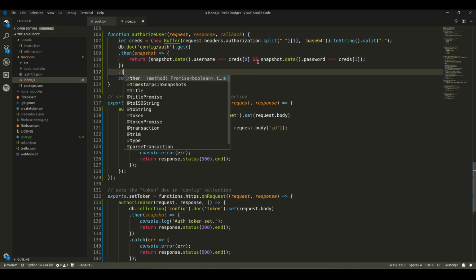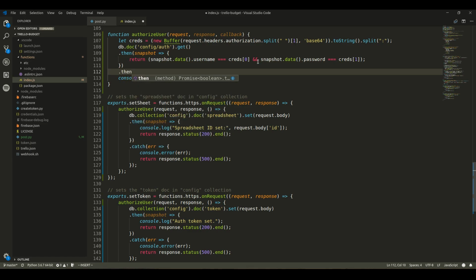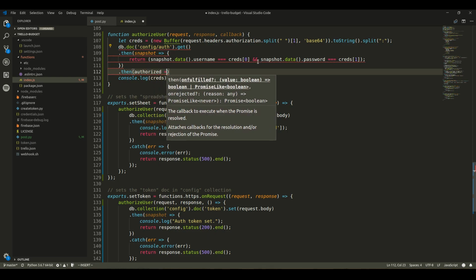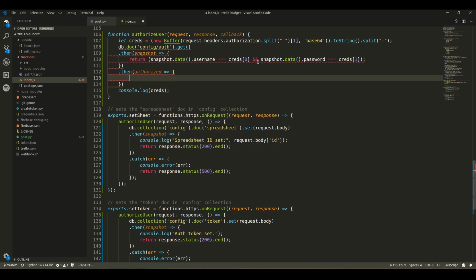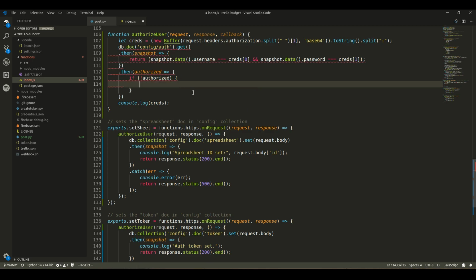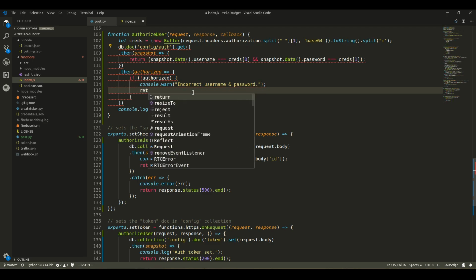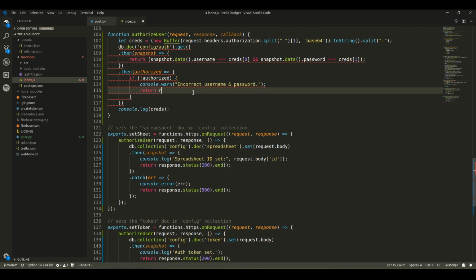And we need another then block. So authorized, that's what this will return. And if not authorized, then we're gonna print a console warning and also return authorization error response.